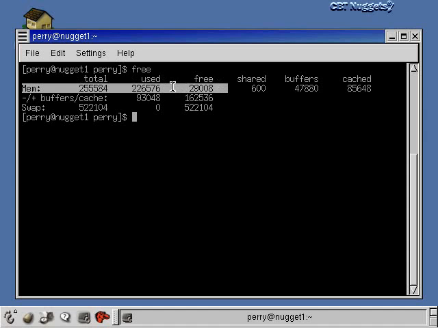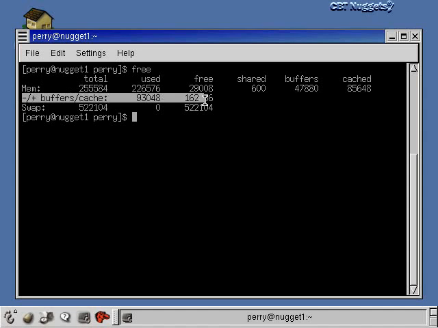Now, that seems like an awful lot, but actually this estimate here is a very conservative estimate of how much is free. It's telling you, definitely this much is free, but there's probably a lot more free. And this line down here is a correction of that. Because there are buffers in main memory for things like input-output to your disk and caches and things like that. And those elements, the buffers and the caches, are just assumed to be completely used in this number up here. But like I said, this line is sort of a more correct estimate of how much space is free. All right? So somewhere in between these two, closer to this number, is the amount of free space that you actually have in your memory.